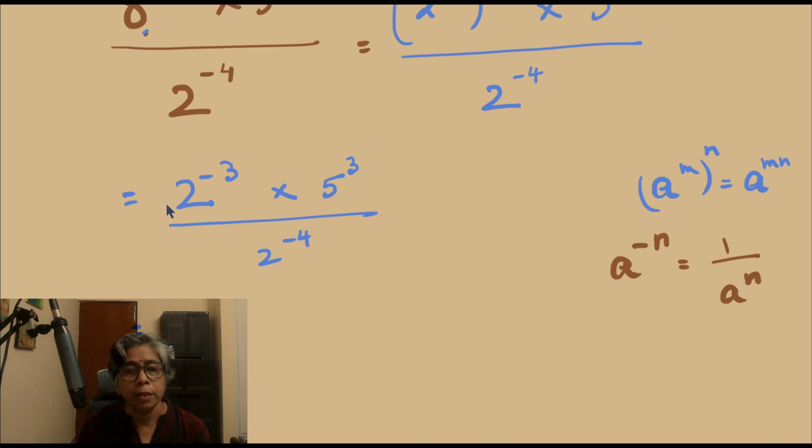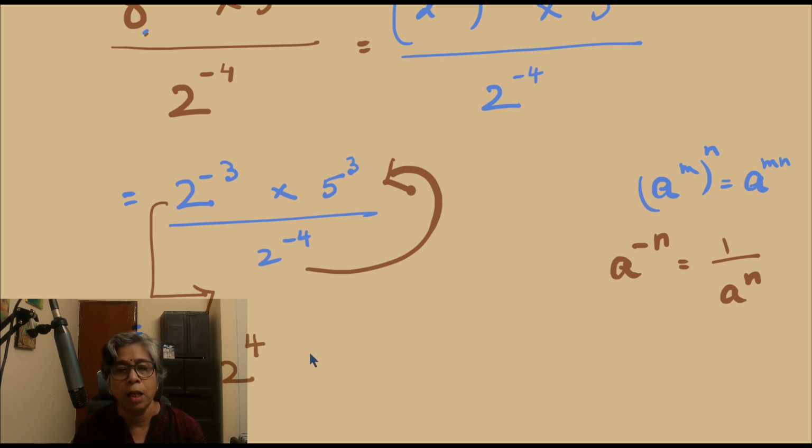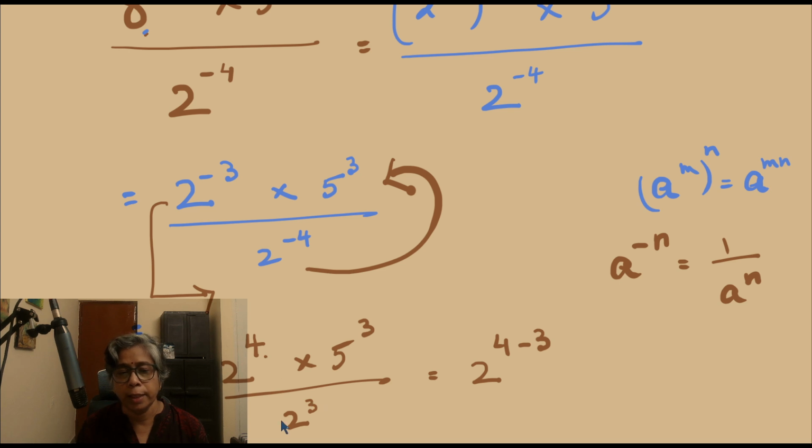So in this step itself we can make it a positive exponent. How? By bringing this 2 to the power minus 3 to the denominator and 2 to the power minus 4 to the numerator. So what happens? This negative becomes a positive exponent, 2 raised to the power 4, by writing its reciprocal, into 5 cube by 2 to the power 3. So this is equal to 2 to the power 4 minus 3. The quotient rule, right? The base is the same, 2, so the powers are subtracted, multiplied by 5 cube, which is 2 times 5 raised to the power 3, because 4 minus 3 is just 1.